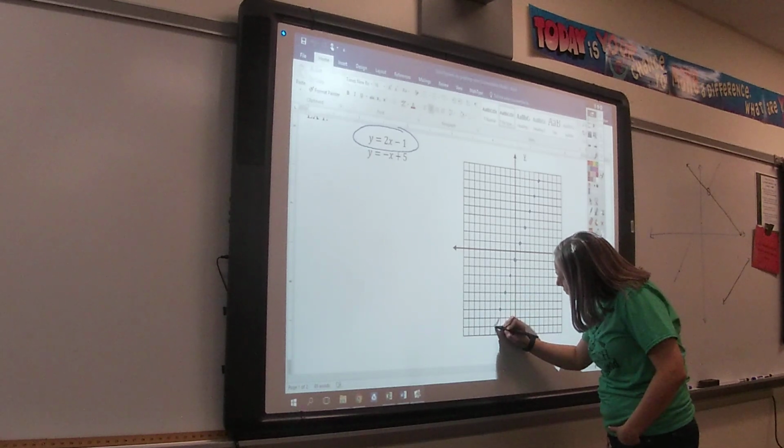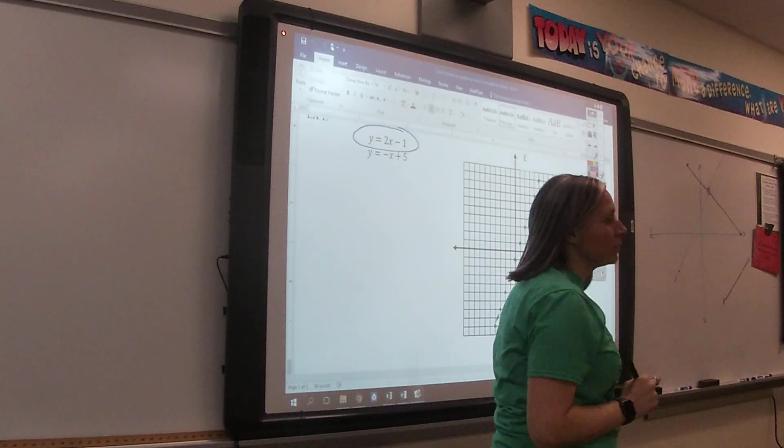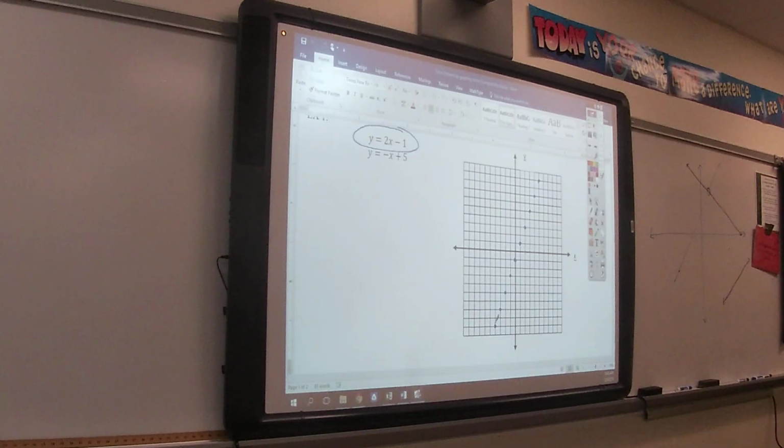What's wrong? It's not what this calculator is saying. What do we have to do with the calculator? Right here in this one. You accidentally entered this as a negative and not as a subtraction. Oh, okay. So this button right here is different than this button right here. This one we only want to use as a negative. This one we only want to use as subtraction.